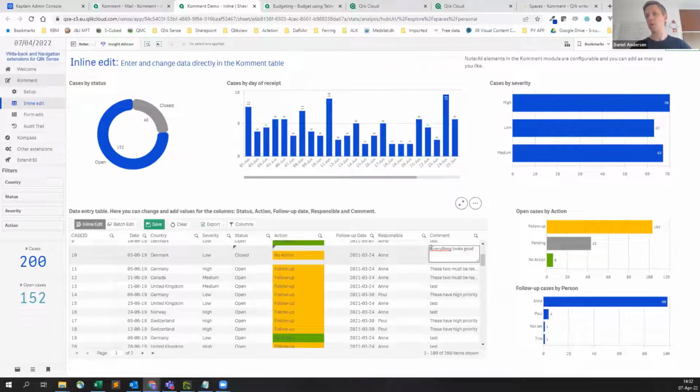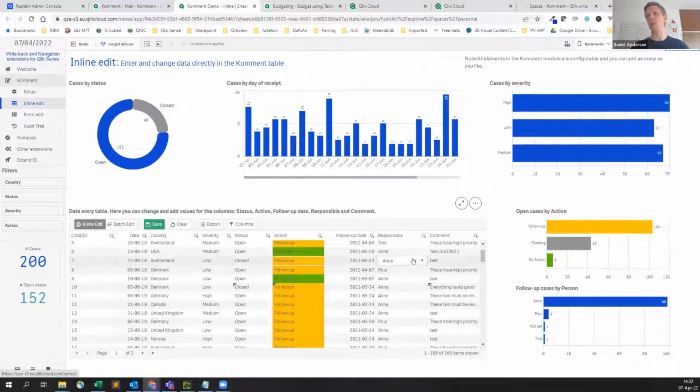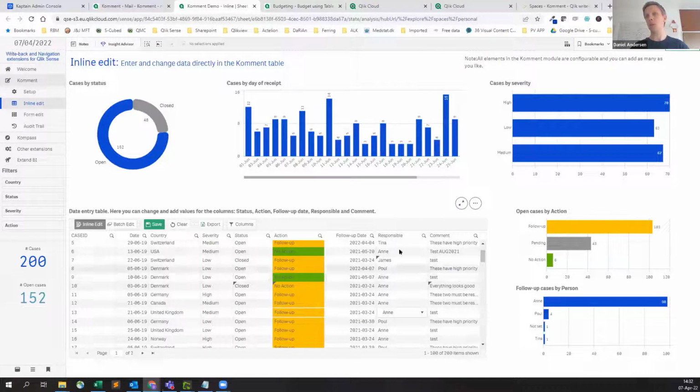Or maybe I should just remove that here like this, and I will continue working on some of the other parts as well. If I wanted to, you can see I can just change here as I move along, and I get small indicators that I have some changes, but they're not saved yet. So to save the data, so other users can see them as well, is basically just pressing the save button here.